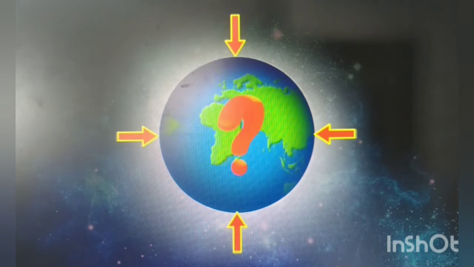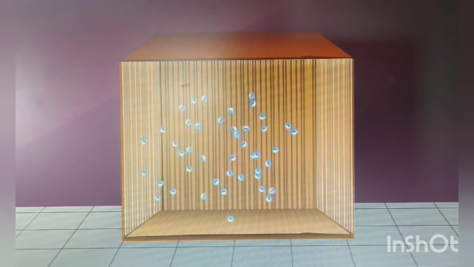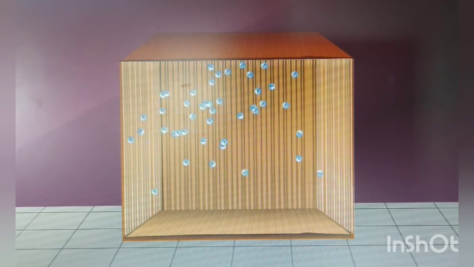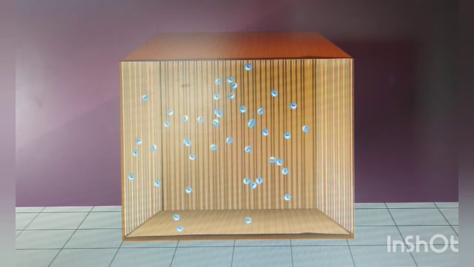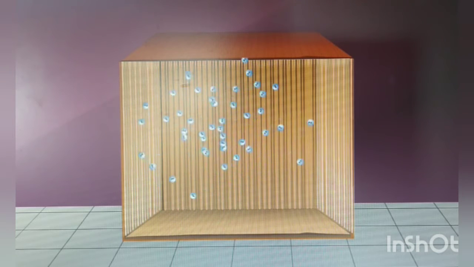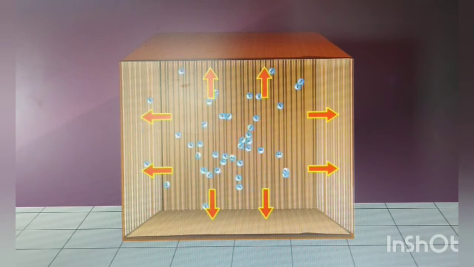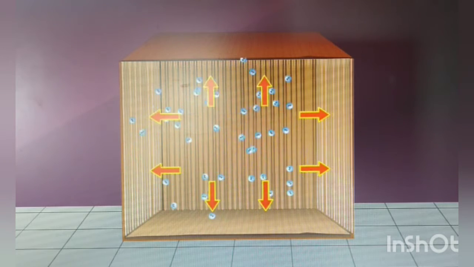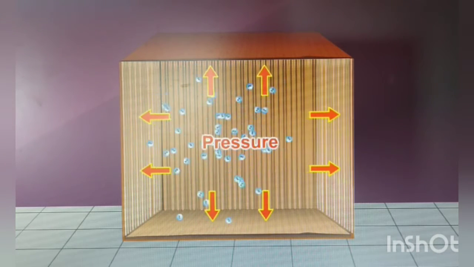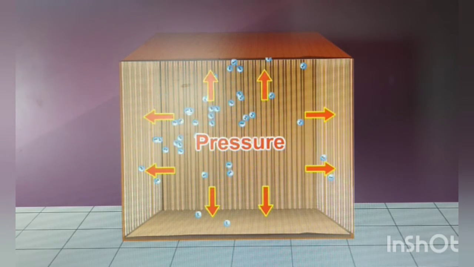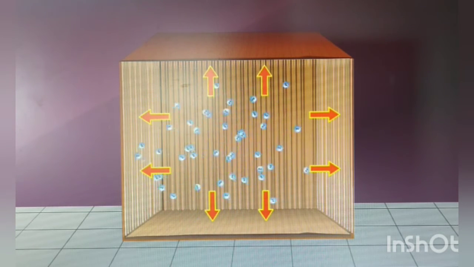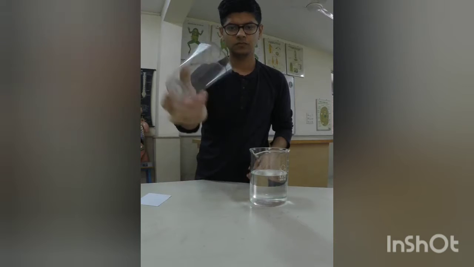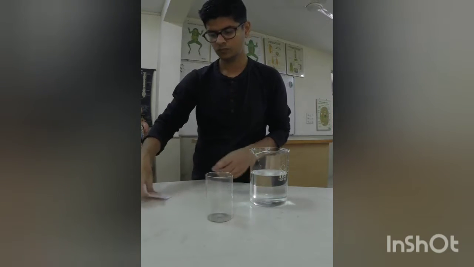Now how is this pressure created? If air exists in a closed container, the air molecules in random motion continuously hit the walls of the container. In this interaction, a force is exerted on the walls of the container and pressure is created due to this force. Do you want to feel the air pressure?